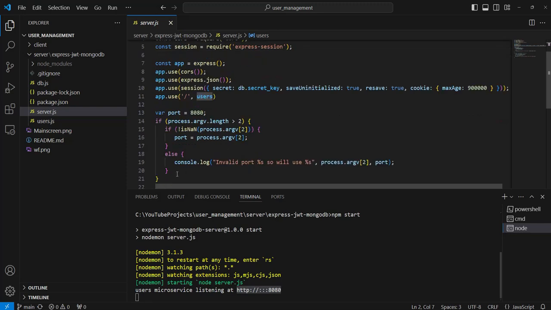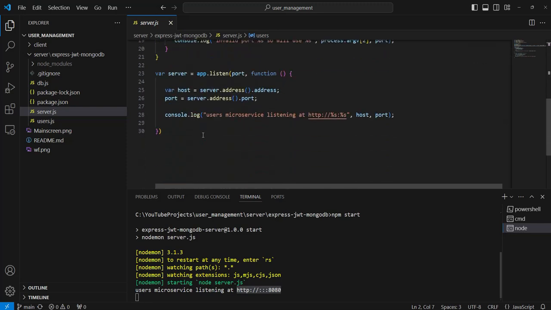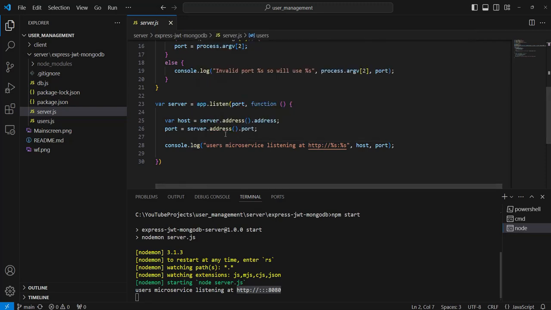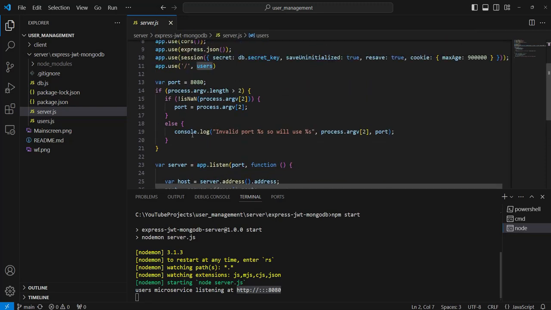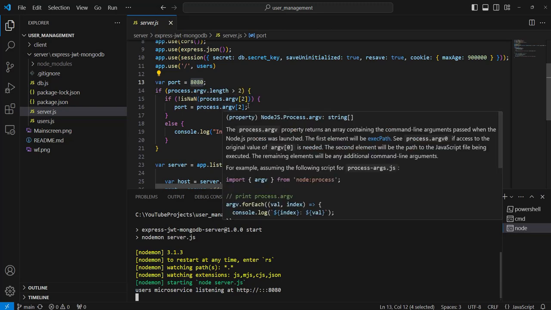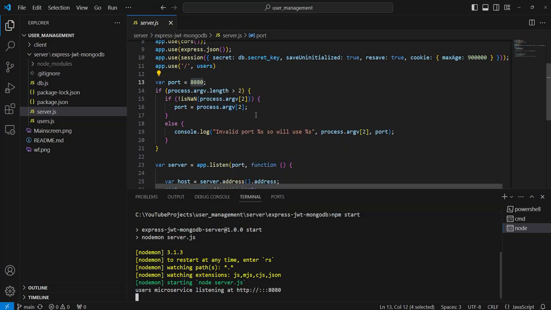Then another little thing: this is just standard code of how to start a server. But the main interesting thing here is that by default I'm putting the port at 8080, but you are welcome to start this server script with another value. Like I could say nodemon space server.js space 8081, and it will pick it up from that argument variable, and that could be your port.